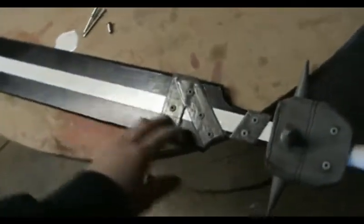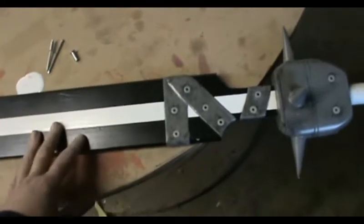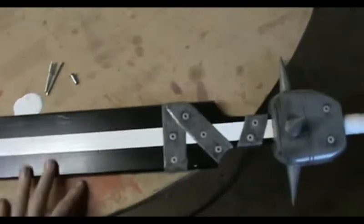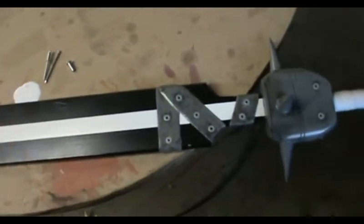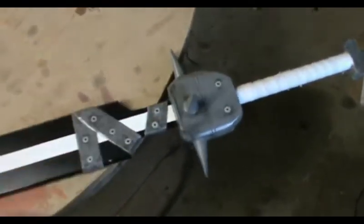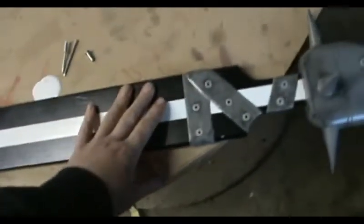Sorry I don't do a time-lapse video build of this sword. This is a quick speed build for me, so I kind of forgot to throw everything together and I just put it together and had to get it out. So I apologize for that, but I will do this quick review in case you want to make your own Ragnarok. Basically, I started off with a poplar board that I planed down.